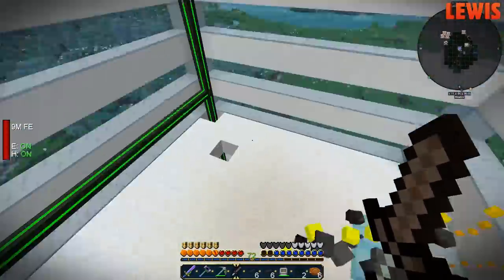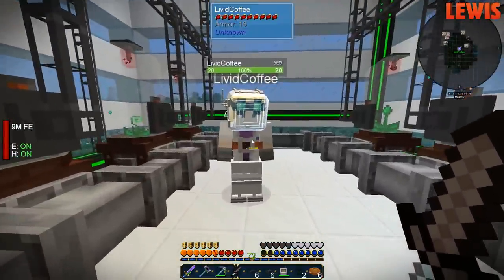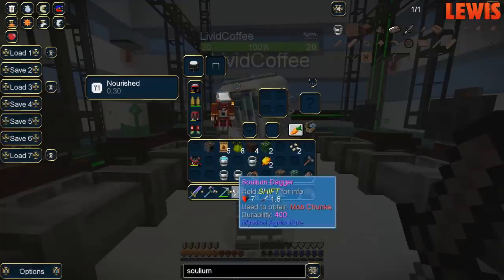Now stand still and bend over. Get chunked. Oops, I accidentally went up the lift. Chunk a dunk. Enemies killed: none. Damage dealt: none.